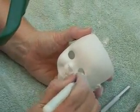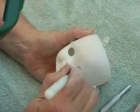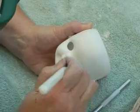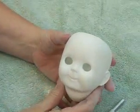Then I'm going to take the brush and smooth my outside edges. Okay. And that gives us a set of eyes then.